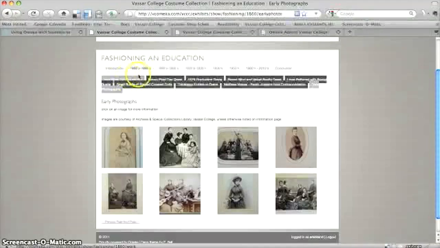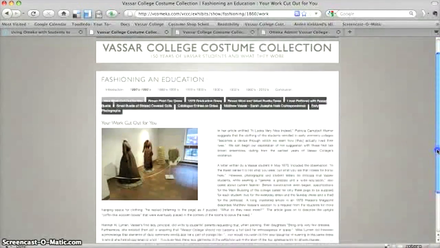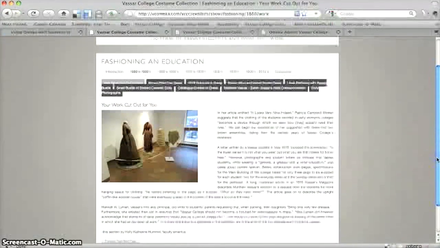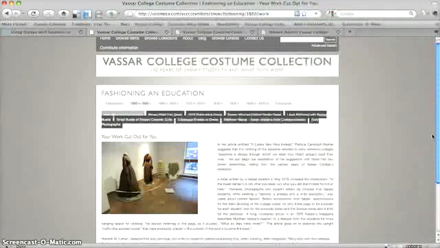Now, of course, in all of this, there is the space to add in some additional text. That's the interpretive space where those who are participating in curating the exhibit can weigh in and really work on tying everything together.